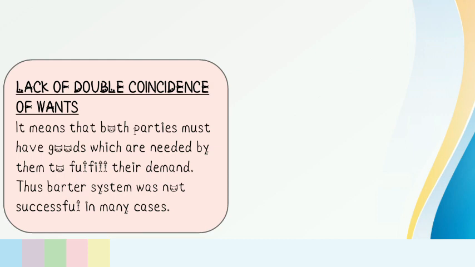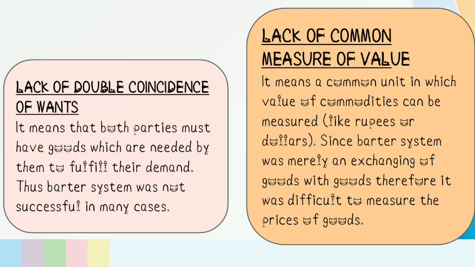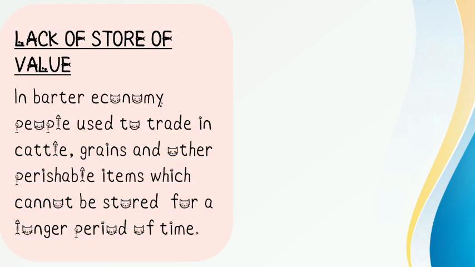The second drawback was lack of common measure of value. Now, unlike today, where we can easily determine the worth or value of any commodity in monetary terms, it was not so during barter system. As people used to merely exchange goods with goods, they did not consider the value of any commodity in respect to its price.